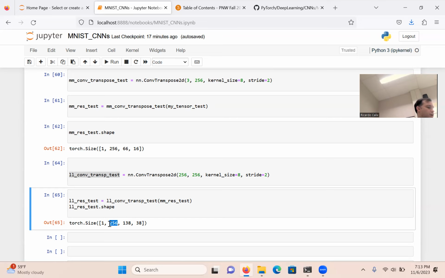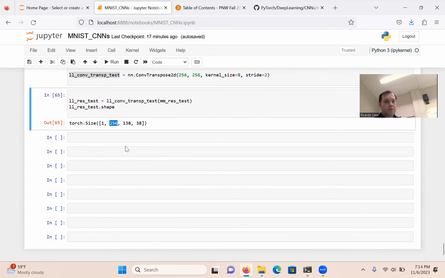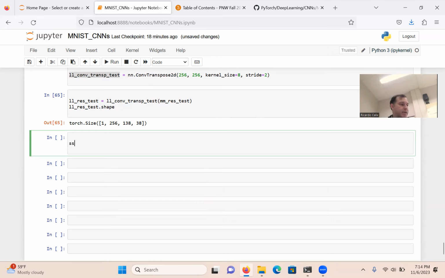All right, so let's do a third layer. I'm going to call this one SS. So SS con transpose test. Be consistent, and it's gonna take in nn dot.